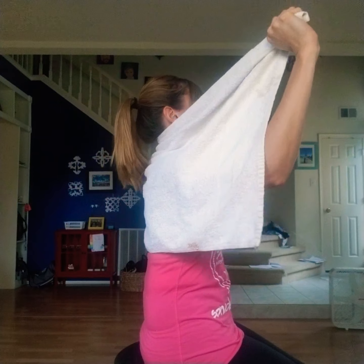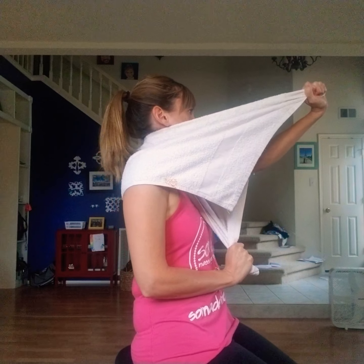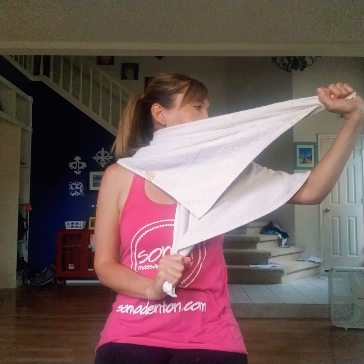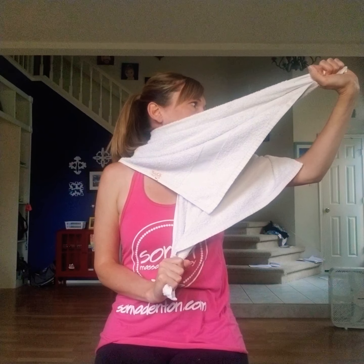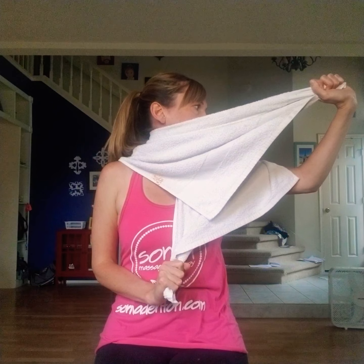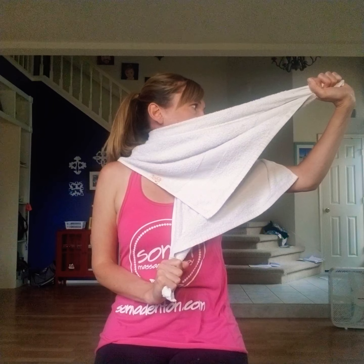I'm going to start all over now and stretch the left side, starting with some decompression. Now I'm going to drop the left side of the towel, switch hands, pull down with the right, and pull with the left. Now I'm going to look over the left side. I'm keeping this towel — I'm not pulling it down, I'm pulling it up — pulling this side up and this side down, and turning my neck as far as is comfortable to create a deeper stretch to unstick cervical vertebrae number one and number two, which will help prevent those wraparound headaches in the future.